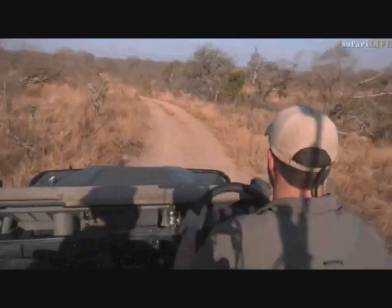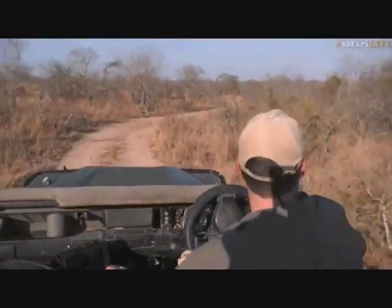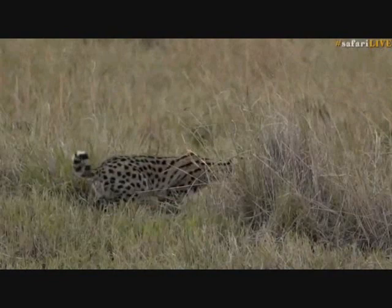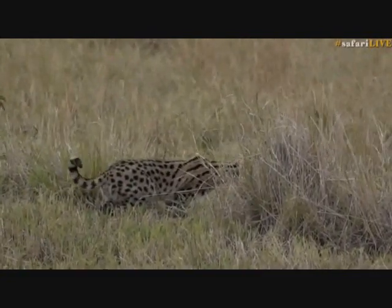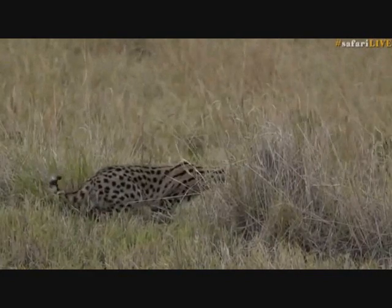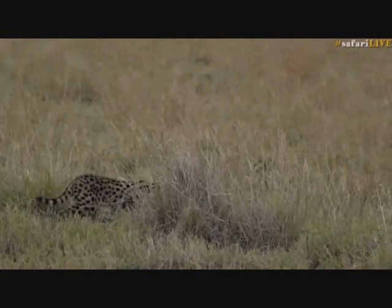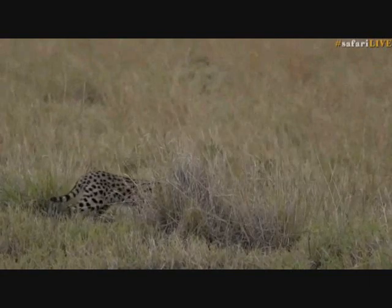Now I believe we have something very exciting — we have a 19-second delay so I have to talk before we can link across to Jamie and Manu, who have a small spotted cat. Not the cheetah I was looking for, but something very exciting nevertheless: we have a serval. As I sent you across to Tristan I saw it and slammed on my brakes — it's hunting. Unfortunately if I reposition now I think it's going to disappear. I'm almost certain this is the same serval we saw before — the one that we saw kill a small rodent. It is so relaxed around vehicles.